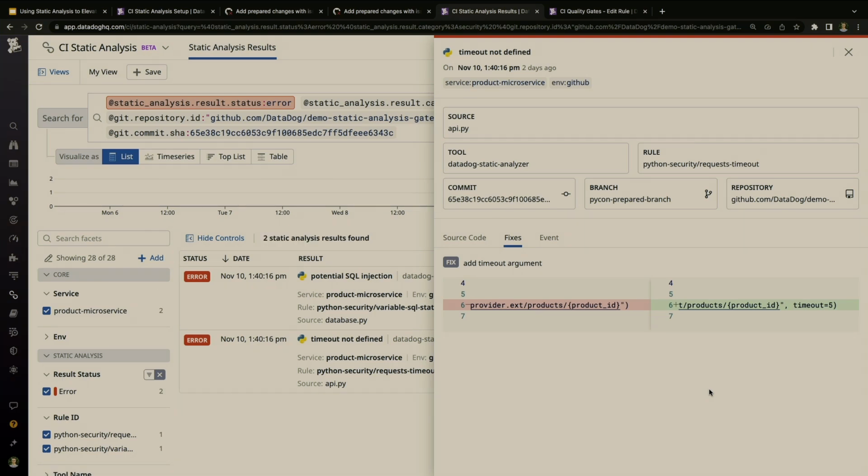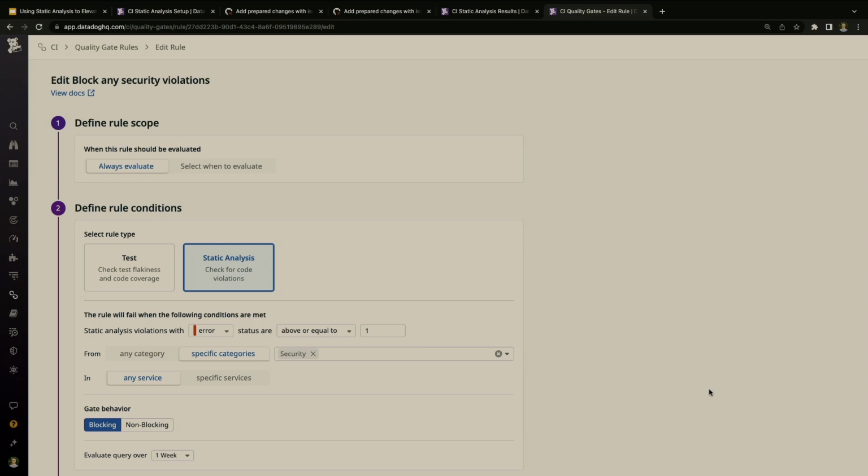Now, for the gating solution that failed the check in the PR in the first place, you could really do this with a simple script that you add to your CI pipelines. And in this case, really the chief difference with using quality gates in Datadog, for example, would be you just get a UI to configure the rules instead of having to code it up yourself.